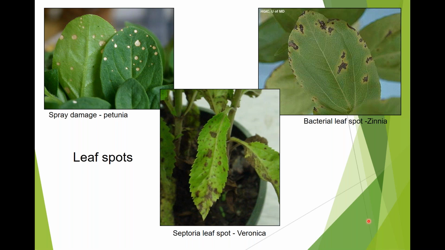The type of leaf spot can give you some clues, but there are some lookalikes, so you do have to be careful. Not every bacterial leaf spot, for example, will develop a yellow halo. Some fungal leaf spots will develop a yellow halo as well. So these are important to note, but not necessarily specifically diagnostic, but it can point you in the right direction to a particular causal agent.